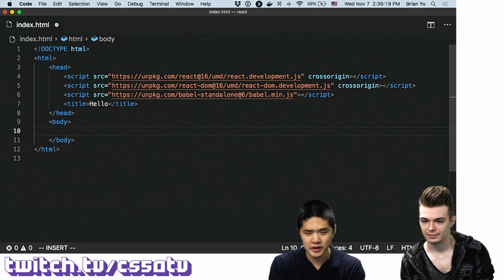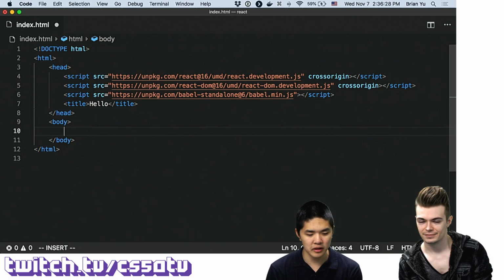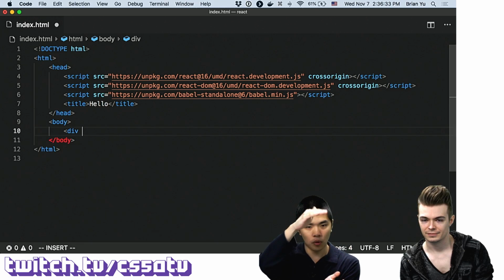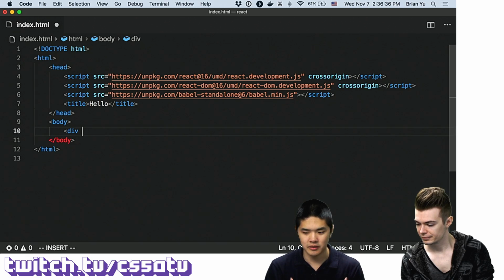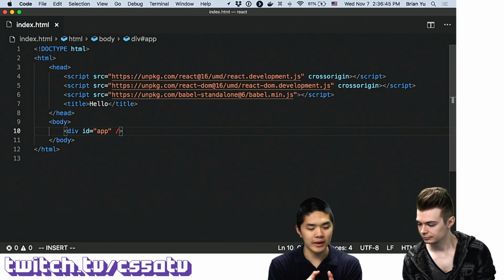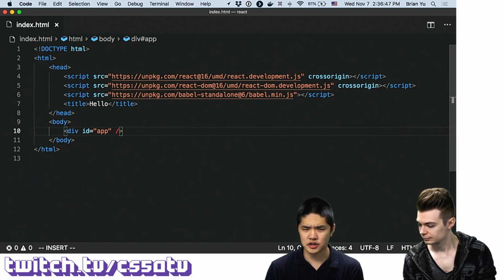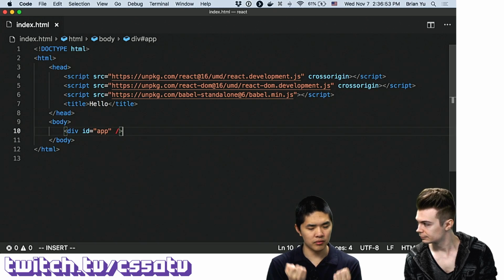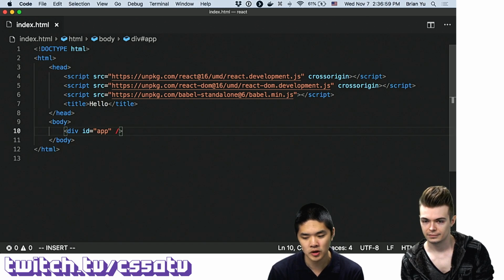So inside of the body of my web application, the first thing I'm going to do is create an area inside of the body of my application where this React application is going to live. And generally speaking, this is going to be a div element. A div just defines some block of the web page where some particular HTML content is going to go. And this div is going to have an ID of app, because app is just an arbitrary name, but we're going to identify this div by the ID. The ID is app, such that later in the JavaScript code that we're about to write, we're going to say, take some React component or some piece of React code and insert it into the div called app. So we're giving it a name such that later we can begin to reference it.